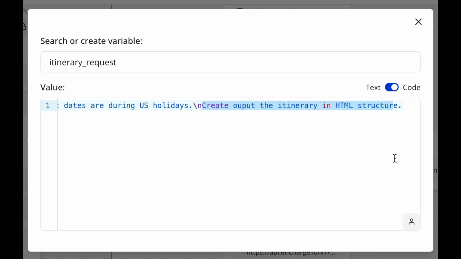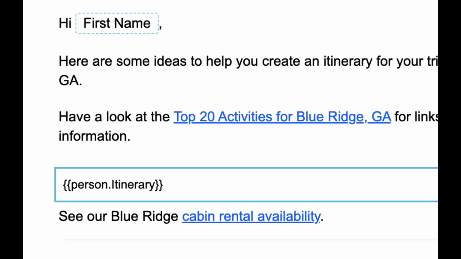And that's important because if you plan to send this with your email provider or your marketing automation system, you want it to look clean and formatted instead of just a bunch of jumbled text. So what I did in Encharge, and this is where I'm sending out the autoresponder emails, I created an HTML block right in here and then passed in a custom field that contains the itinerary but in HTML structure.